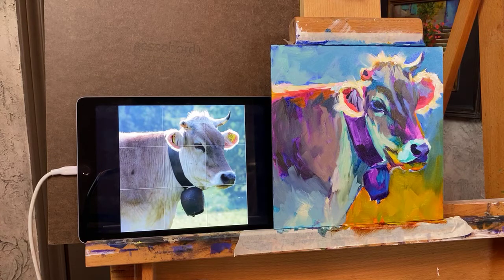Hey, Patrick says, I just love all the different colors, looks fun. Thank you. And Abigail says, how do you get the grid lines on your iPad? It sure does help with getting it more right when getting started. Yes, the grid lines are very helpful in getting a more accurate placement of your objects. And I use an app called Jackson's Art Grid. It's a free app that you can get. Very helpful.